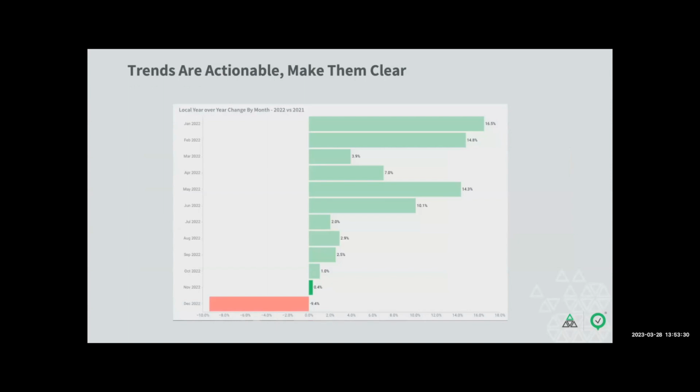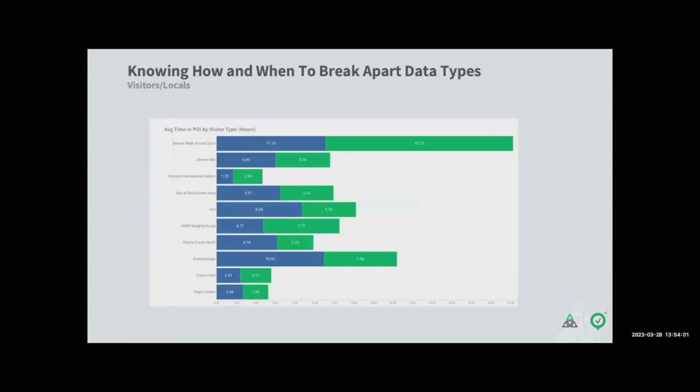And again, this is a repeat from a prior slide and what Bala mentioned as well. Give them something that allows them to draw their attention to things that matter. In this case, December 2022 doesn't look great. Draw your attention to it. What happened in December 2022? What can we do about it? What can we learn from it? You might not always have causality as the publisher of the data, but you can make the assumption that your customers downstream are intelligent and that they know what to do.